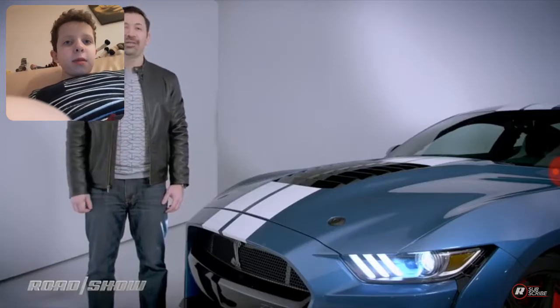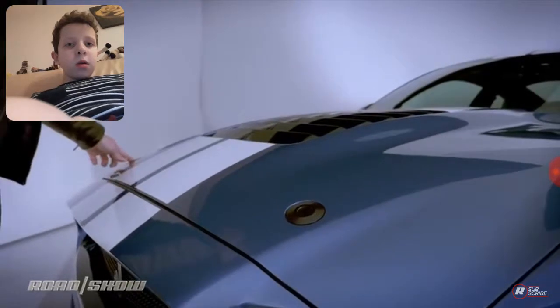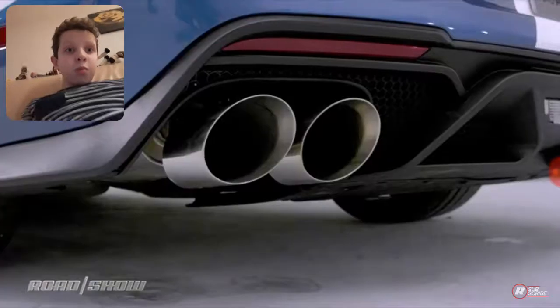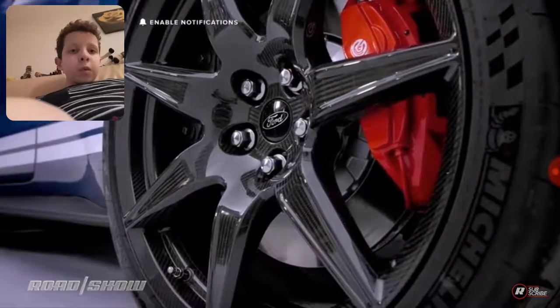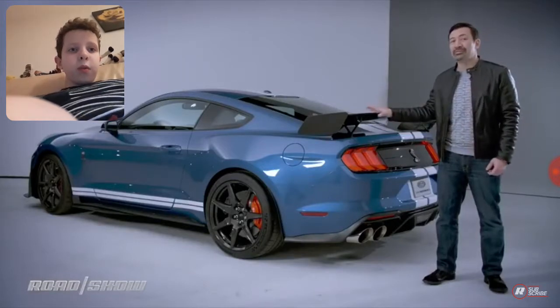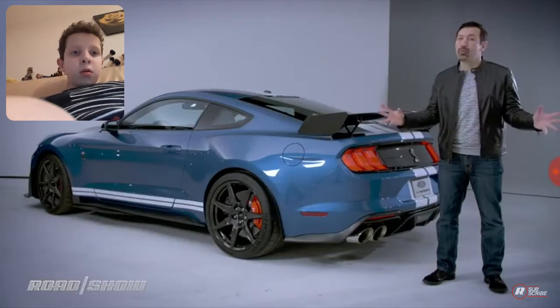Ford says this Shelby craves hammering around big road courses and not just the quarter mile. Visually, there's a lot of changes to process. The new engine, complete with hood pins, and the biggest vent ever fitted to a production Ford. There's aero fences along the sides, and a new rear fascia that terminates in 5-inch exhaust. This particular car is equipped with the hardcore optional carbon fiber track pack. Apparently, it's possible to get more rear downforce out of this setup than the Ford GT supercar. And that whole thing looks like one big wing.